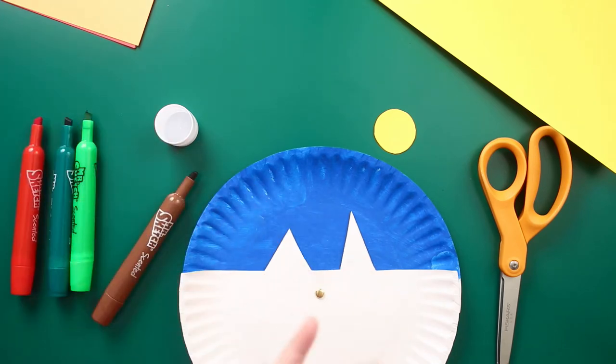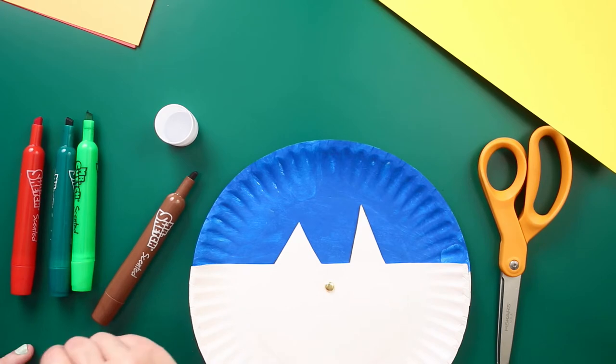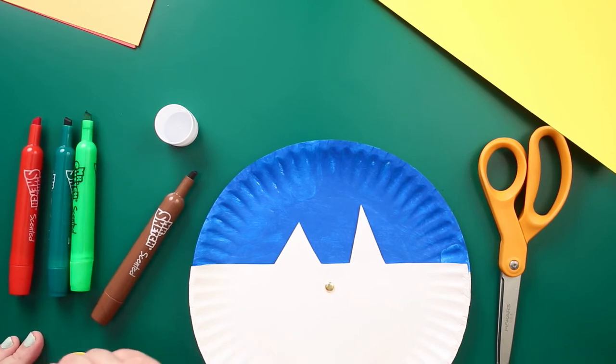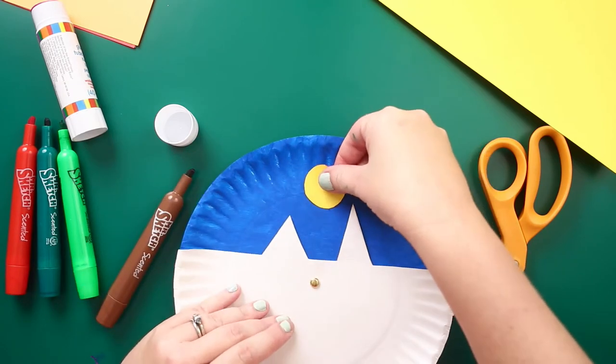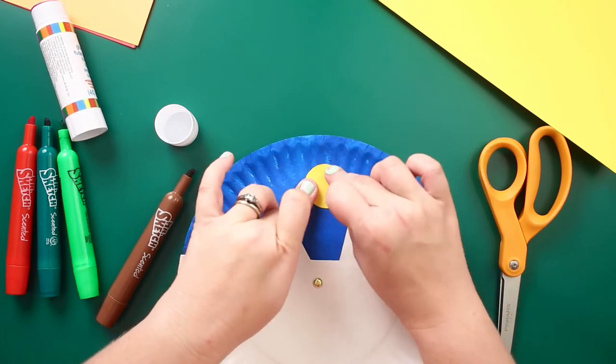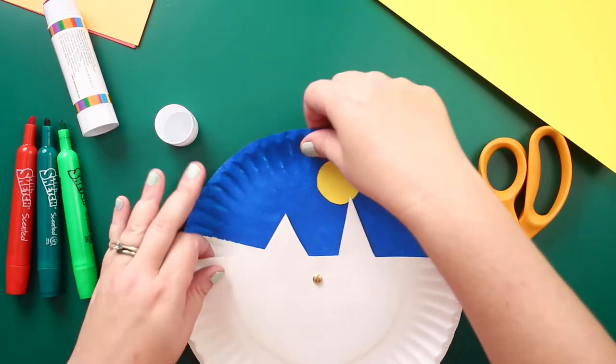So I've got my glue stick. I'm gonna stick my sun right in the middle. It is a bright day. Whew. And I just love camping.